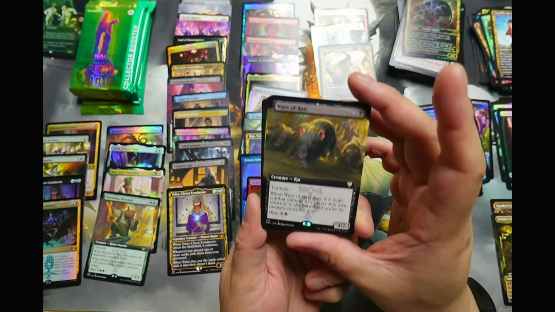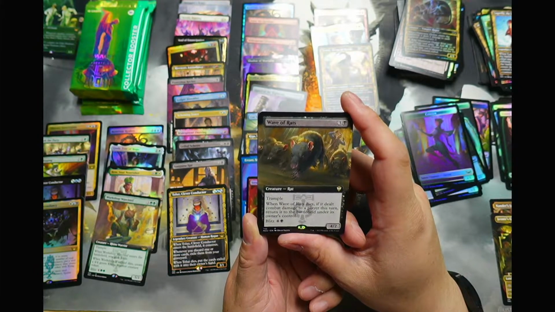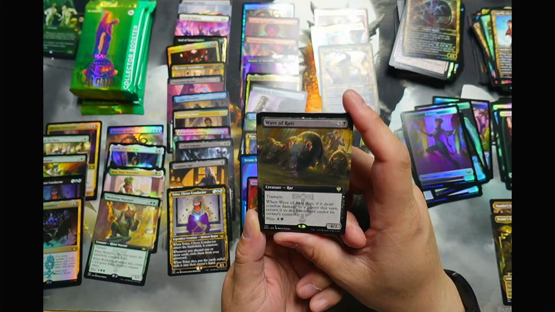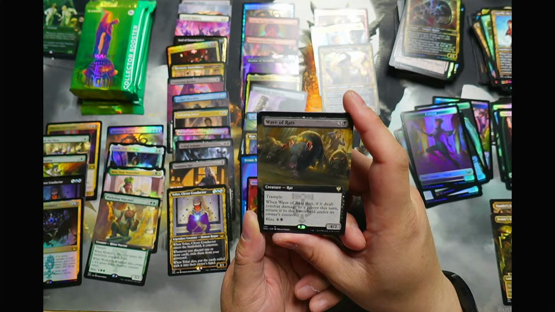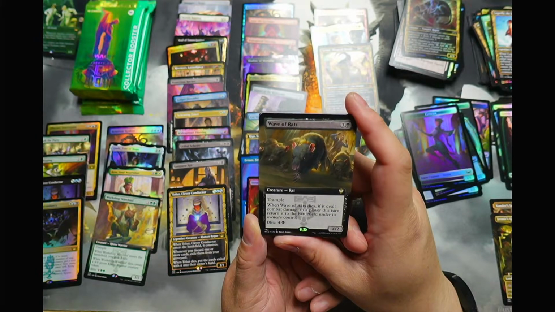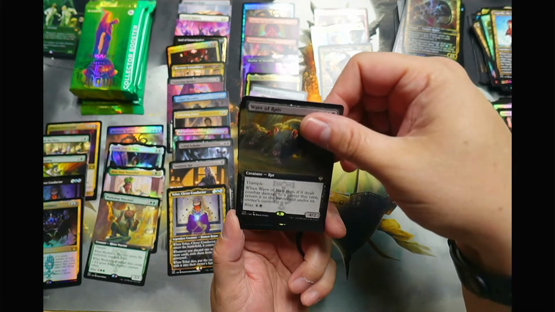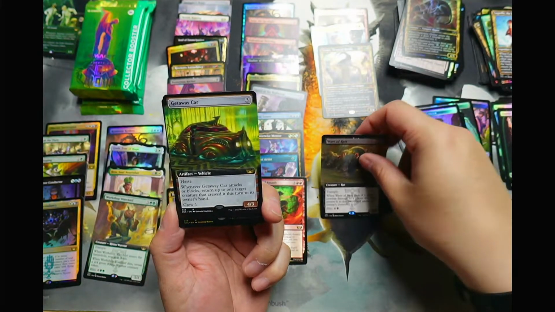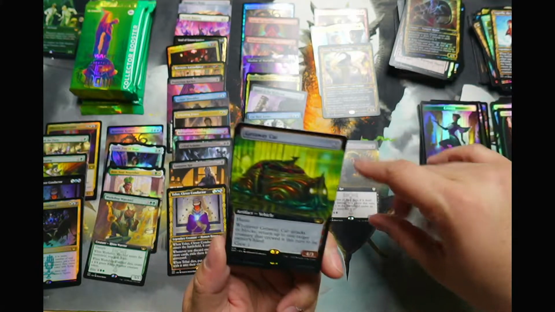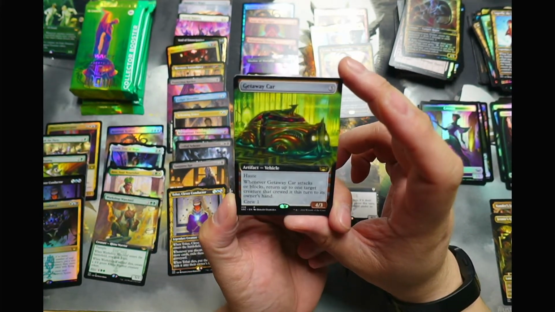Alright. Wave of Rats. Interesting. Creature, rat, 3 and a black. 4/2 trample. When Wave of Rats dies, if it dealt combat damage to a player this turn, return it to the battlefield under its owner's control. Ooh. Blitz of 4 and a black. Not bad. Again, that is going to be one that's from the Commander sets. The Commander precons that came out with this set.